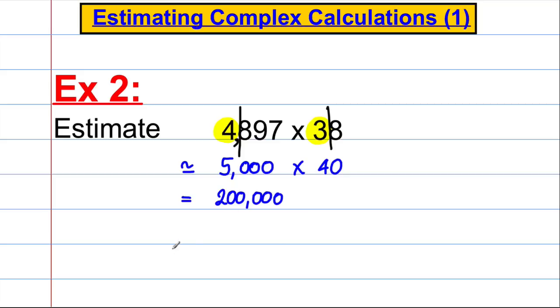And just in case you're unsure here of where I got this from, let's just go through the place value for this. We're trying to work out 5,000 multiplied by 40. And we know it relates to 5 multiplied by 4 because of the 5 and 4 digits being the same. We know 5 multiplied by 4 is equal to 20.